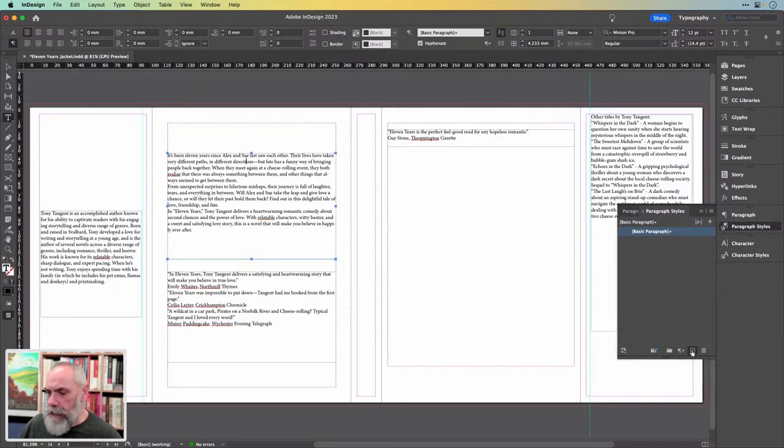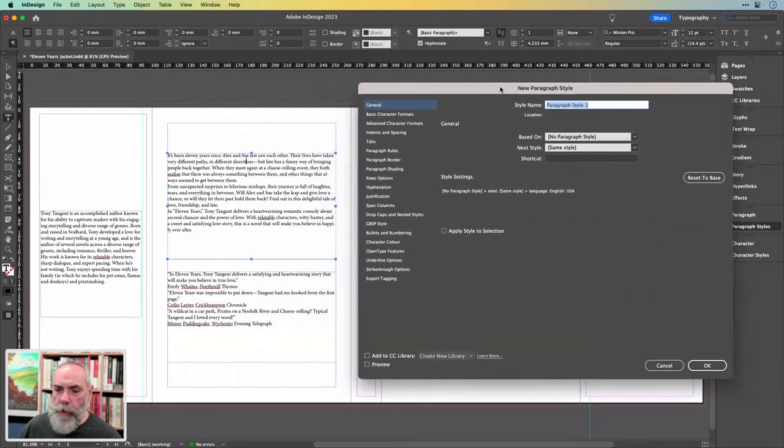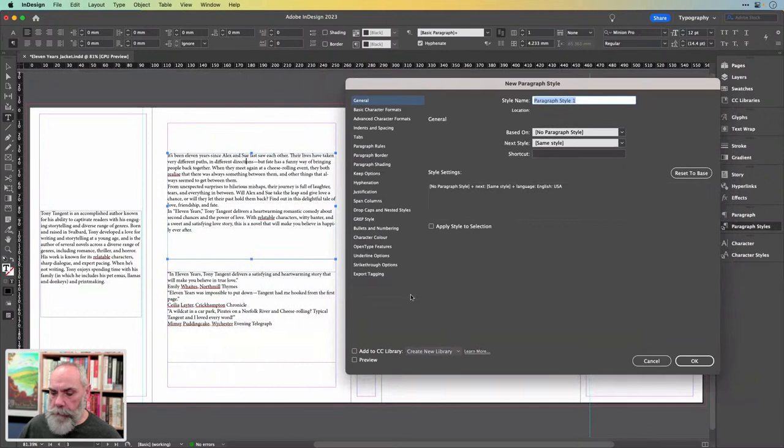Whoops, I'll just undo that. I'm going to hold down the Option key when I do it, or Alt if you're on Windows, because that opens this dialog. Moving down to the bottom left first, I'm going to turn on preview if it isn't enabled already, which it wasn't. Then I'm going to give this a name. I'm going to call this one cover copy, like so. I'm going to make it based on no paragraph style, just as a general point.